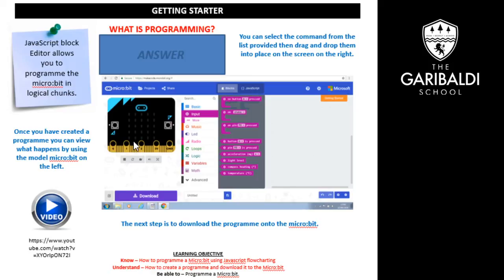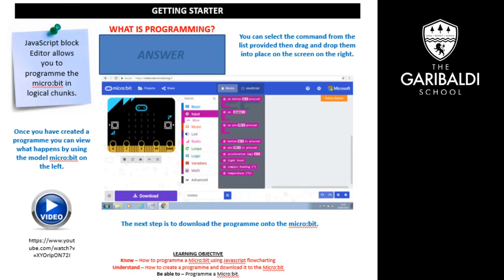Once you've created that program, I do want you to screenshot it, a bit like I've screenshot this one. On your keyboard you will notice there is a button that says print screen. If you print screen, open it up into Word, Publisher or another format and click paste, it will then paste in your program.